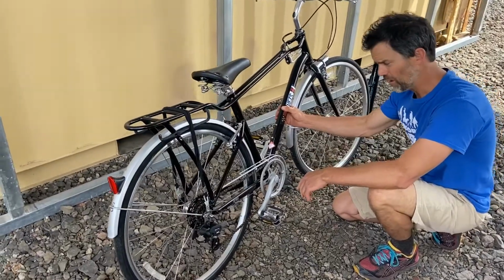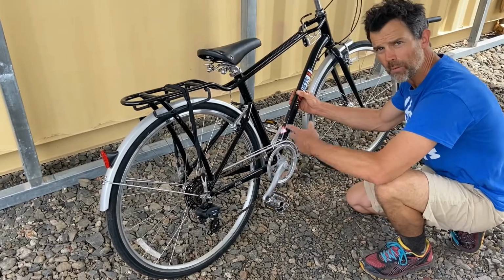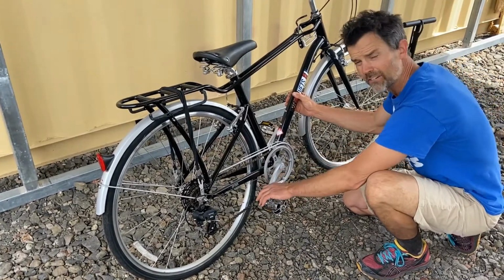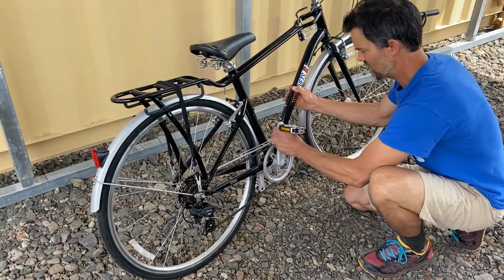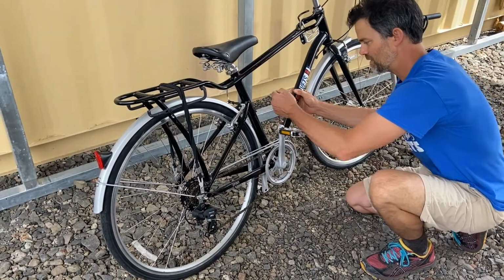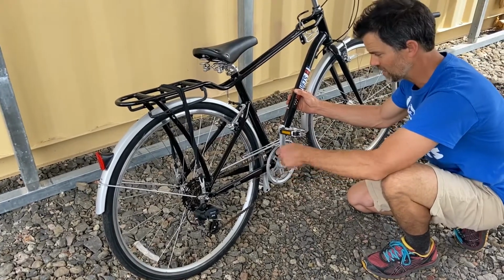What's the C stand for? Here's the chain, the cassette, the crank. These are all parts of the drivetrain. You're gonna wanna grab a crank arm, which is of course designed to spin this way and this way. It's not supposed to move in this plane, either toward the frame or away from the frame. That would indicate a problem with the bottom bracket.